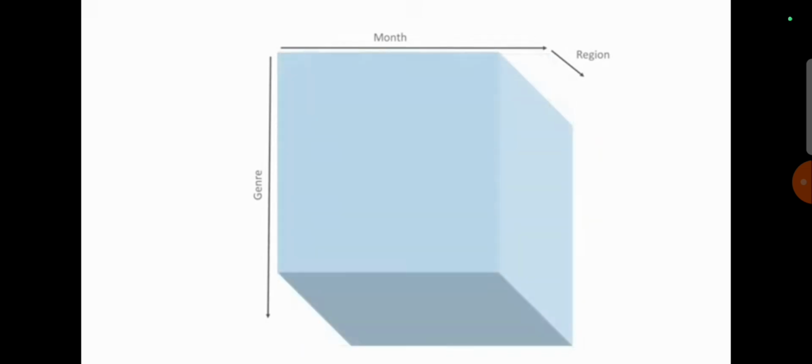Using this visual, it's easy to see how this dataset can be called a cube. But despite this name, cubes can contain more than 3 dimensions. Dimensions by themselves don't really provide as much insight into data. But when combined into a cube, they are powerful tools for data analyses.